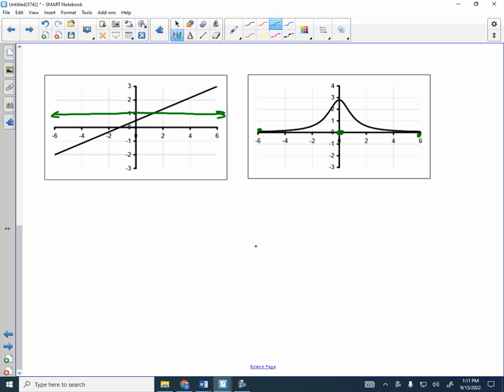You tell me when the slope gets the largest. Would you agree that the slope is about as big as it gets right here? So I'll put a dot for its highest spot. How would you describe the slope over here? It'll always be below the x-axis. You tell me when it's most negative, the biggest negative number that I would get. Okay. So I'll put a dot down here. So it turns out that this is an excellent example of the derivative.